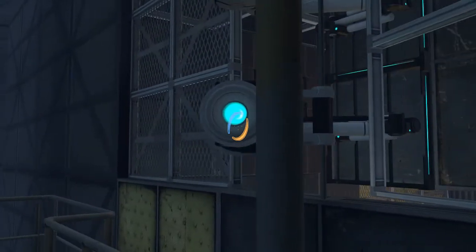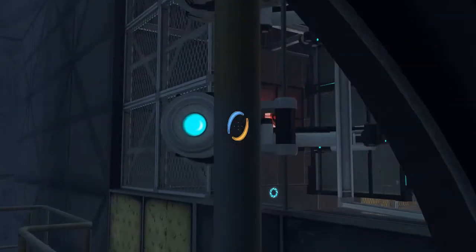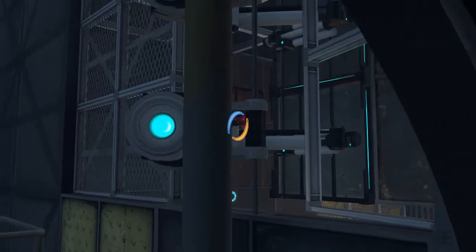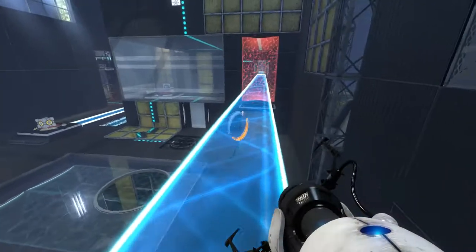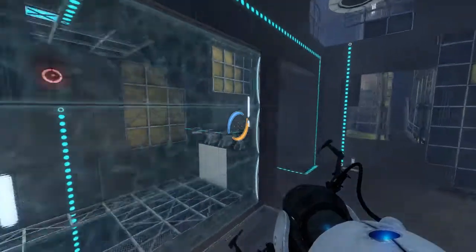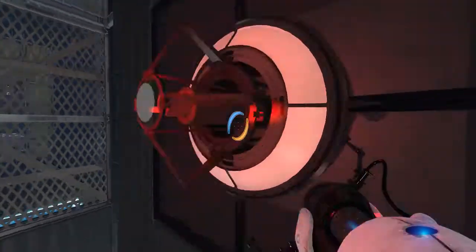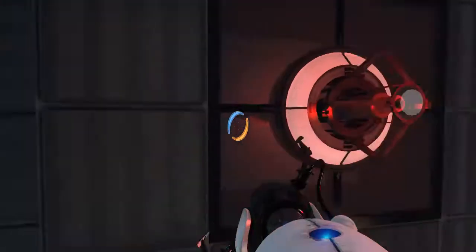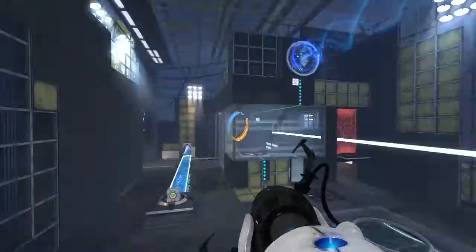Why does that look weird? Is that how lasers normally look? I mean, that looks like it's all crystalline. What is that red thing on it? Is that how they always look? Am I losing my mind here? I'm gonna have to look at one in another map now, cause that looks different.